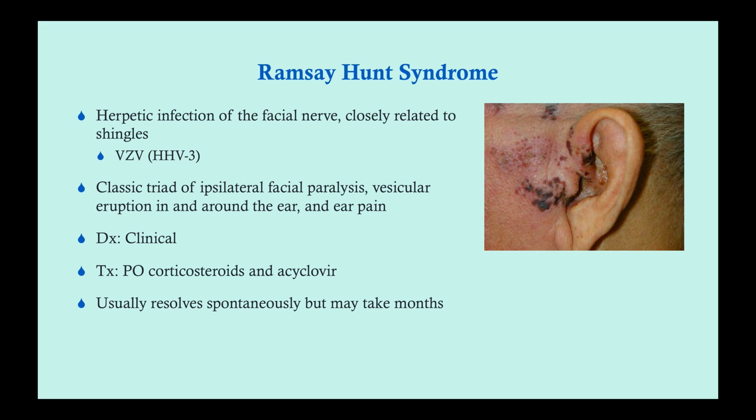There are some people that say that it doesn't really help the course of the illness, but there are also studies that say if you delay treatment, it may result in permanent hearing loss, which is a complication of having these vesicles in and around the ear. So you're better off just doing this treatment. And usually it will resolve spontaneously, but it may take months. That stands in contrast to Bell's palsy, which typically resolves in a few weeks. Ramsay-Hunt syndrome can take a little bit longer than that. And I think it's like 50 to 70% of cases resolve within a few months.